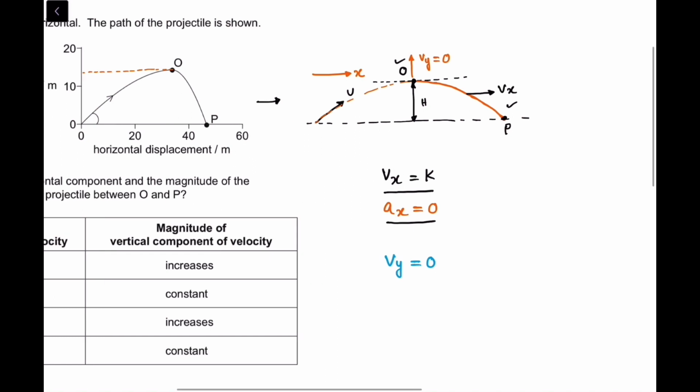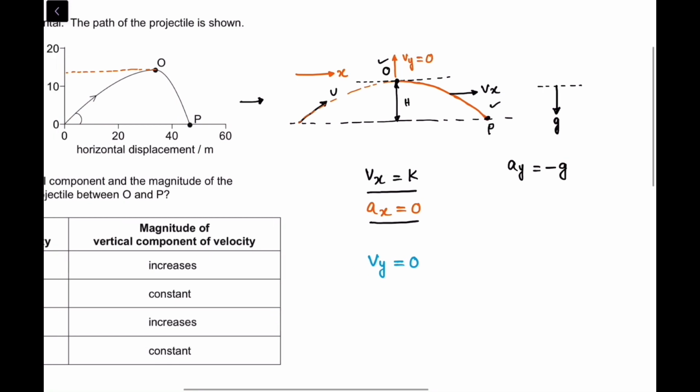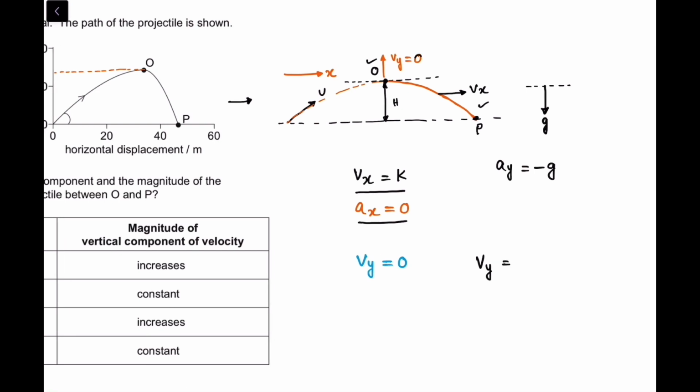After that, in the y-axis, what is the acceleration? Gravitational force is acting downward, so acceleration due to gravity is downward. As it is downward, we take it as the negative axis, so Ay is equal to minus g. So after some time, the velocity along the y-axis is equal to the initial velocity along the y-axis, that is 0, plus acceleration times time, that is minus g times t. So the velocity along the y-axis is minus gt.